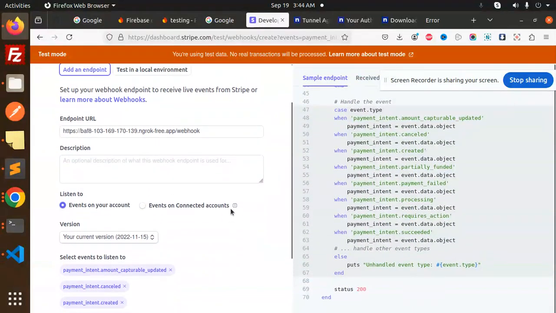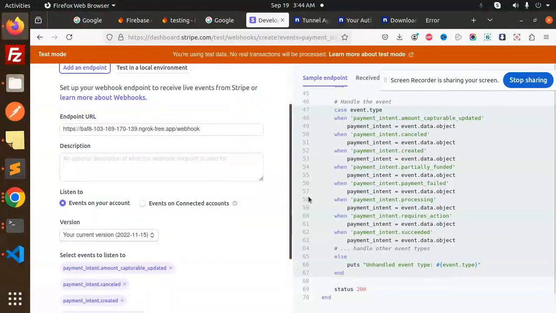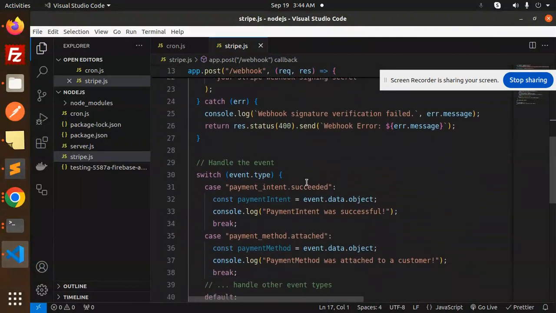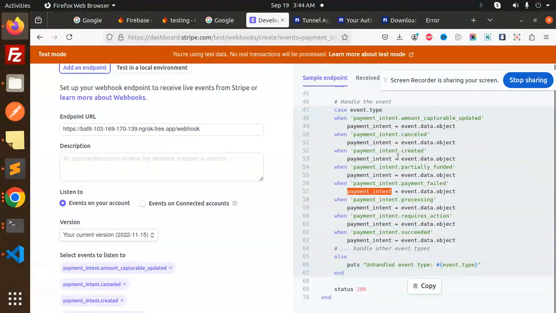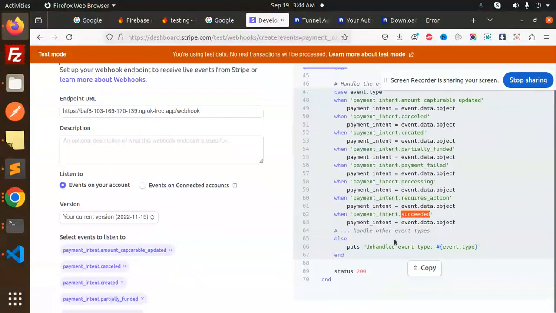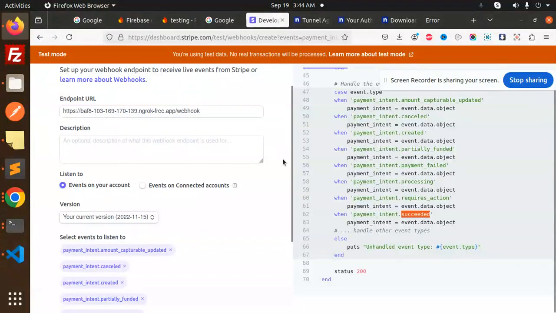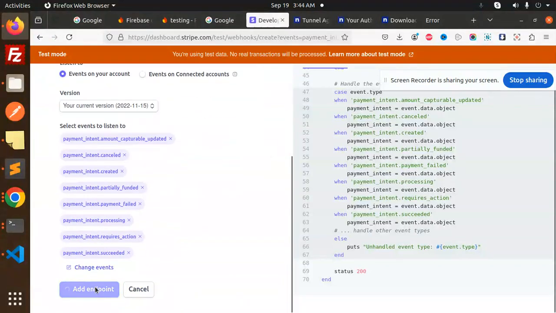Everything is there, payment intent is there. We are using payment intent succeeded, payment method attached, both are there. We will use that one. Let's save these events and add the endpoint.